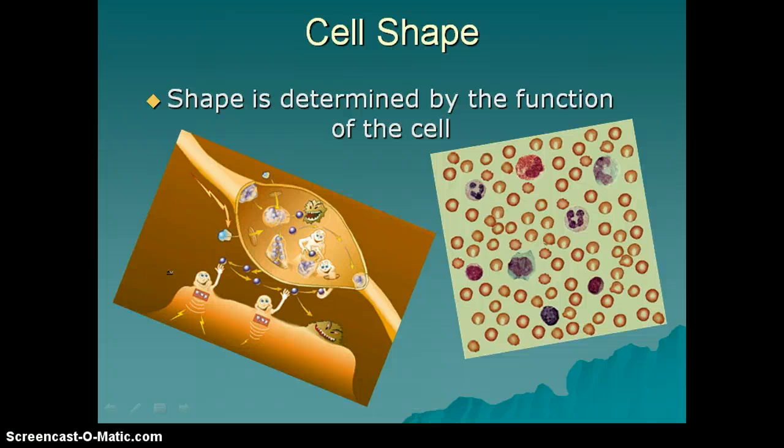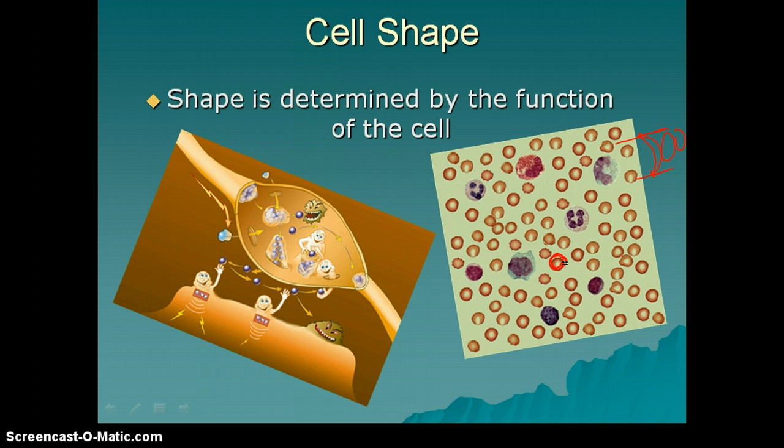If this is our red blood cell here and it's circular, and we have something called sickle cell anemia, you'll end up with a cell that looks like a sickle shape. This type of cell can get stuck in the tiny little capillaries. If it gets stuck in these spots, you'll have a backup of other cells behind it, and that'll be a blood clot. So our cell shape is very important to the function that it's going to have.